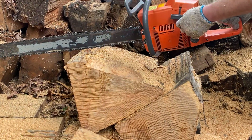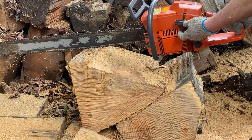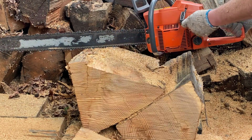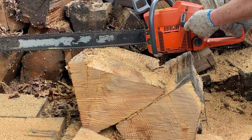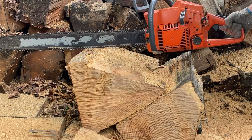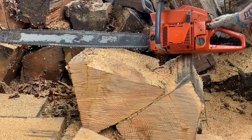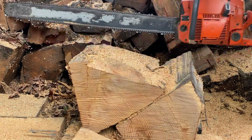Could probably fatten it up just a smidge, especially if we're going to elevation, which I think this guy cuts a lot of firewood, but so. All right, one more time.